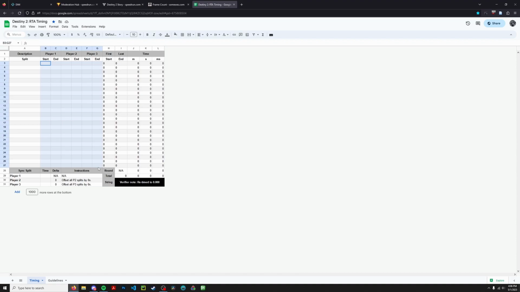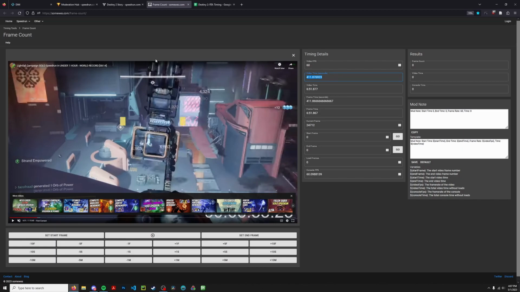Previously, I had the spreadsheet automatically offset the time and calculate it for you, so you didn't have to do it manually. But that caused a lot of issues with calculating the time. If I ever have time, I'll go back and fix the spreadsheet. But it's not that big of a deal to just add it yourself. You could just copy paste a number, so it's not too hard. With that being said, let's go ahead and verify this run.